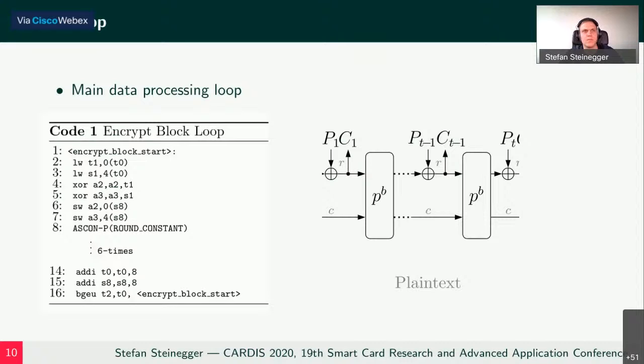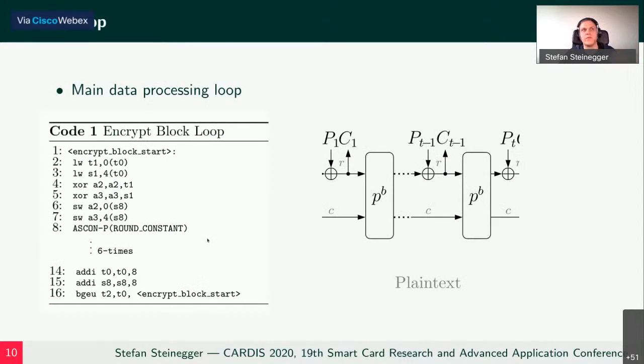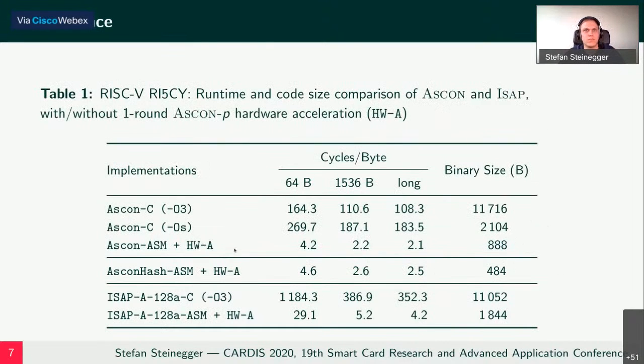And one round in pure software, how many cycles, more or less? That's a good question. We didn't evaluate that specifically. We only took a look at the whole encryption process, and we calculate the cycles per byte, but we didn't just look at the permutation function itself. Okay, thanks. That might be interesting to look at some point. But thank you very much.